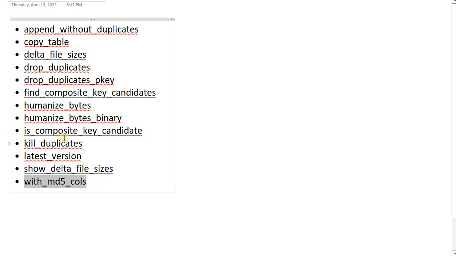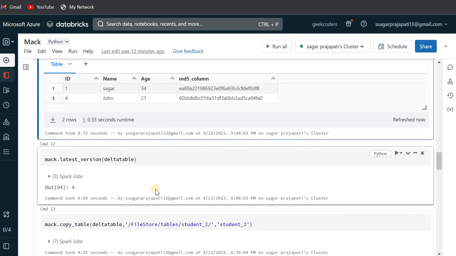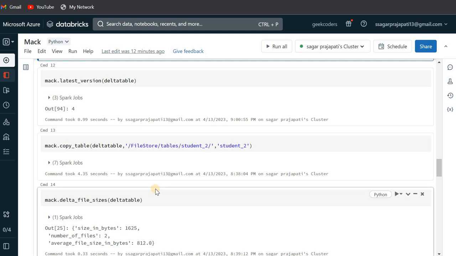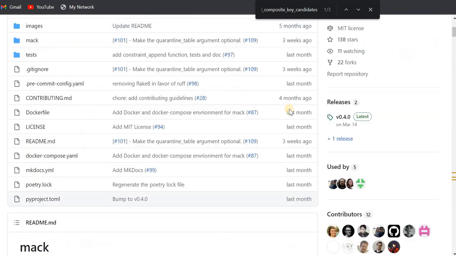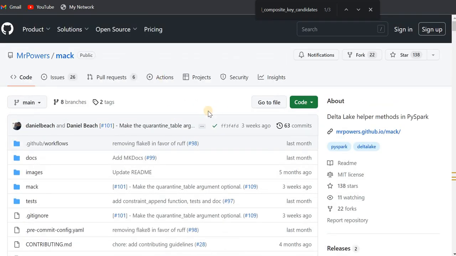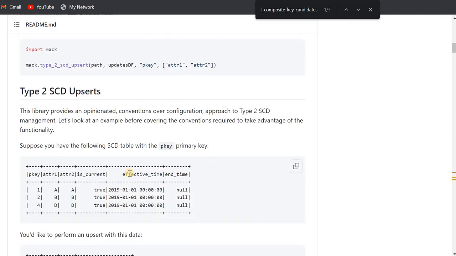There are a couple of more methods and functions present, so I will let you know in coming videos. And because the video is around 35 minutes, I hope you have understood this concept, this function, and you can also utilize these methods or functions in your day-to-day work to automate things, to verify your data and other stuff. And this is the repository which I am following or referring to. I will give the link in the description also. You can go and check all this stuff. This is a very good library actually, and all these steps are present over here.